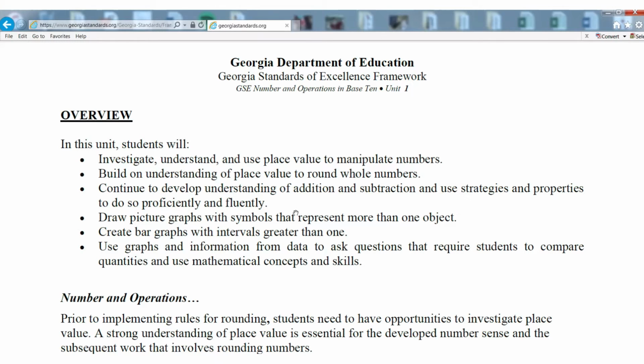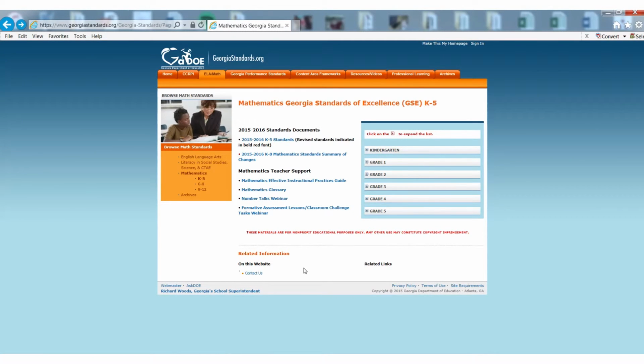This then walks you through each of the different standards and the different objectives that your students are going about in mathematics. This is a wonderful website. It is a great place to go and look at all of the different standards, all of the different terminologies, and all of the different ways your teachers are working to ensure your students are getting the mathematic instruction they need to be competitive in our new global economy. I encourage you to visit the site, to take a look at it, to learn about that so that you can help your student as they learn and they grow to prepare for their future.